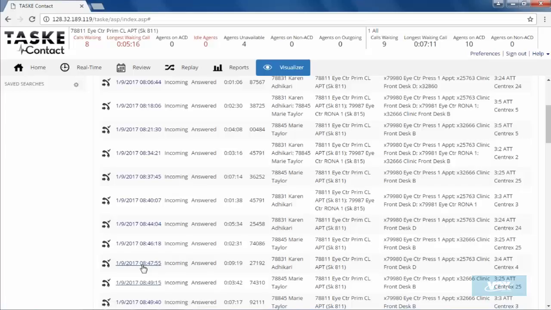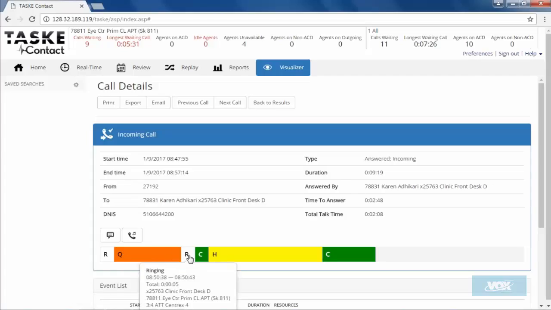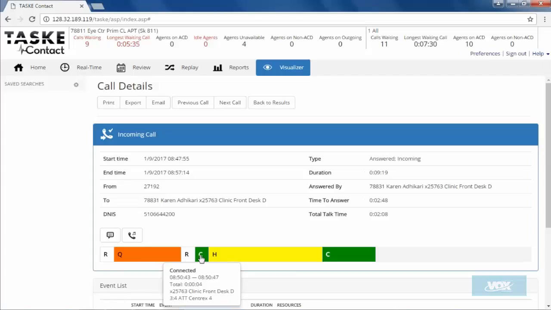One agent involved, one queue involved, one VDN and extension. So if we click on that, we'll see the call comes in the usual way, only 7 seconds in the VDN, and then it queued. So in this case, there were no idle agents, so the call waited in queue 2 minutes, 36 seconds. It was then answered by our guy at front desk D, okay, which is Karen. She then spoke for 4 seconds, then placed the caller on hold for 4 minutes and 23 seconds. She then reconnected, and then the call was finished.